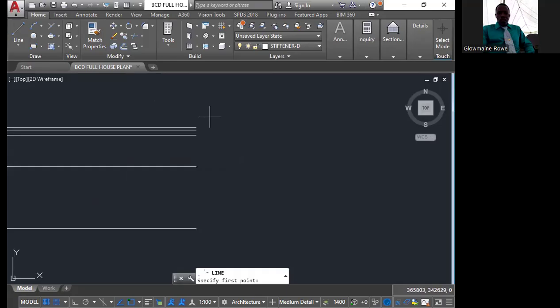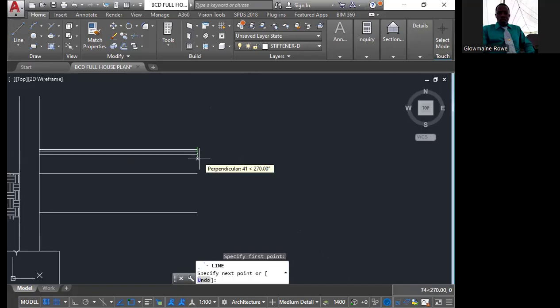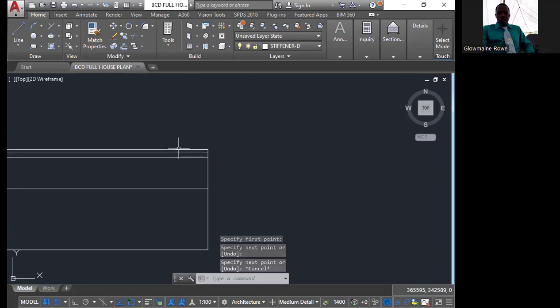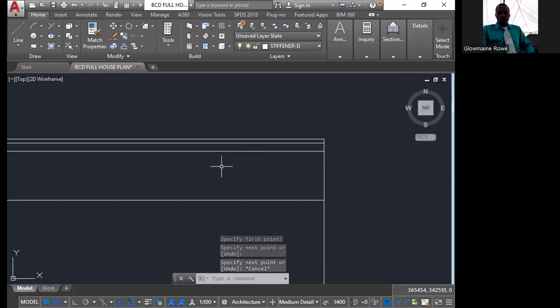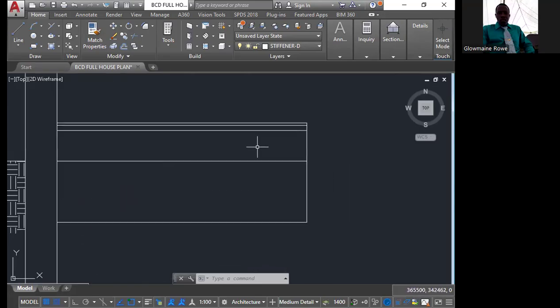On the right side, we're going to draw a line to close off these spaces so that the hatch can go in. So click from the end of the top line, coming all the way down to the end of the line at the bottom. Right, so the line goes straight from the top down to the bottom, closing off these spaces.